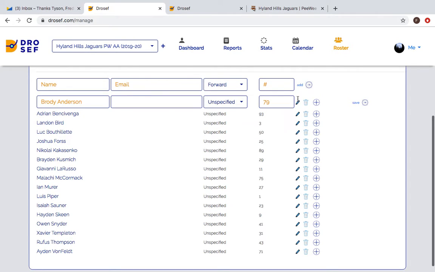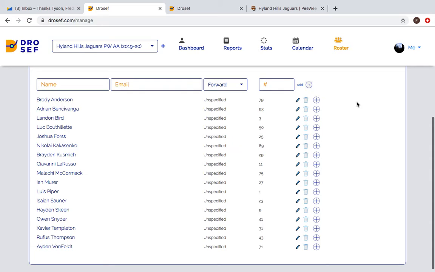There's a couple ways that we can do this. Either you can input their position here when you join the team, which I will invite you as a coach after we're done here. And then you can also input an email attached to all these players. So for Brody Anderson, you can just input an email for his mom or dad, and then click save after you're done. The other way is you can have your manager send an Excel with an email attached to every player, and their position.